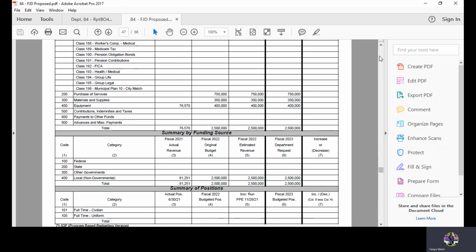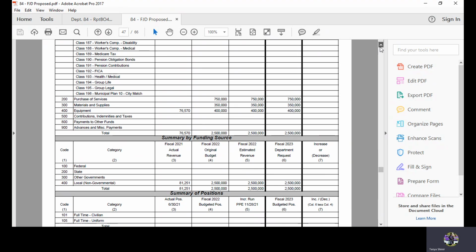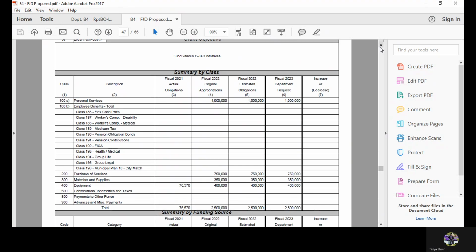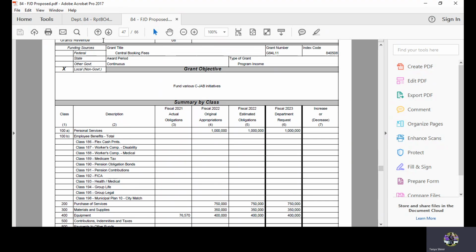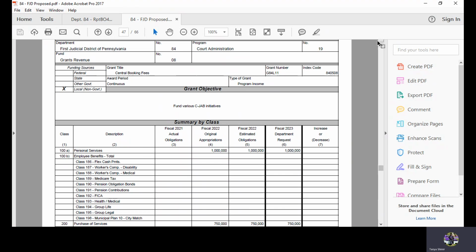Once the department completes their 7153P, they would then move to all their information, or all their grant detail, for program, in this case, program 19.